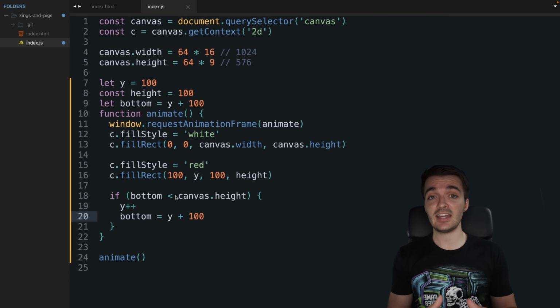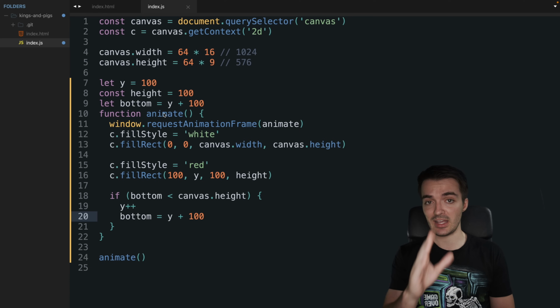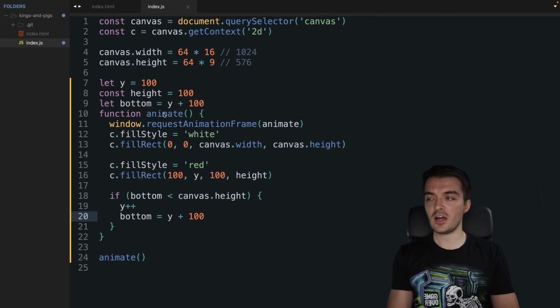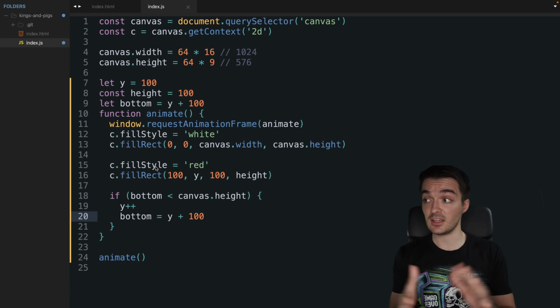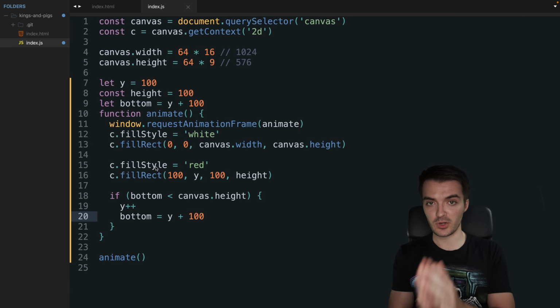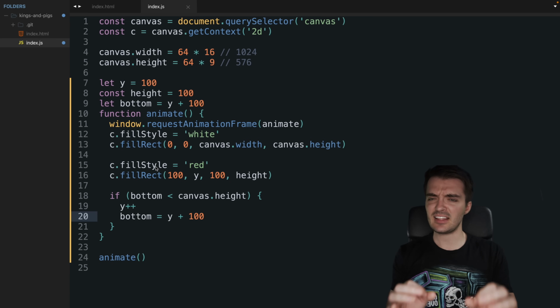And this is a good sign in which you want to start refactoring your code into something that makes a little more sense. And the best way to do this, in my opinion, is to change what we have right here into a class object. So this class object is going to encapsulate all this code, and it's basically going to allow us to create one individual player, or many in this case, which has its own individual properties, which we can edit, and it makes things a lot more readable. You'll see exactly what I mean by this.